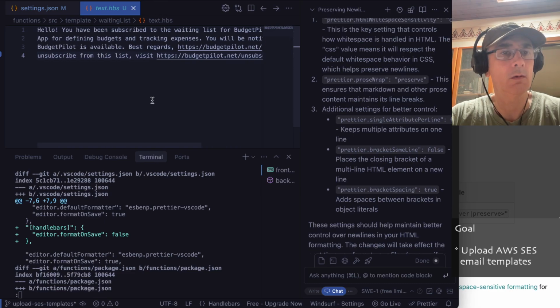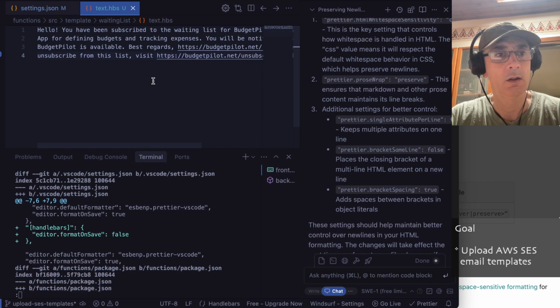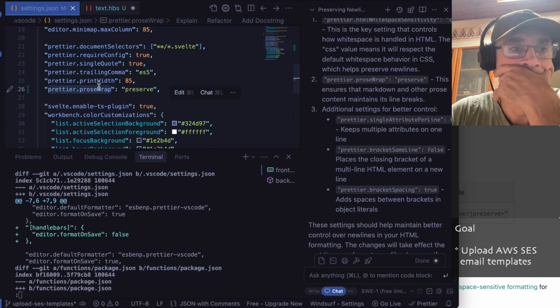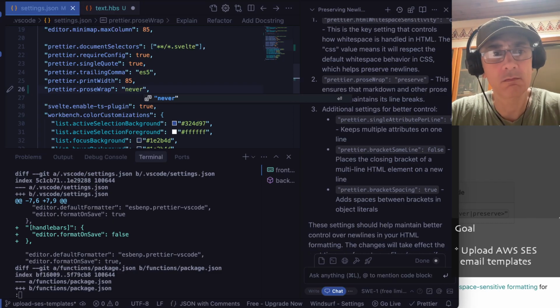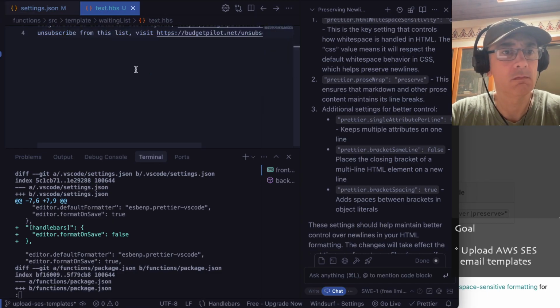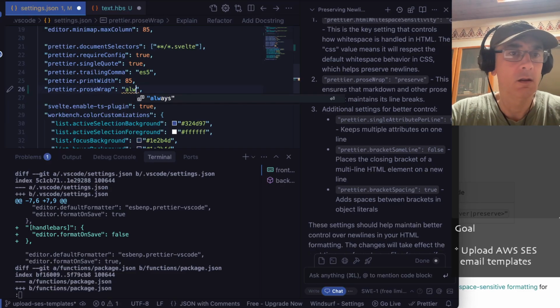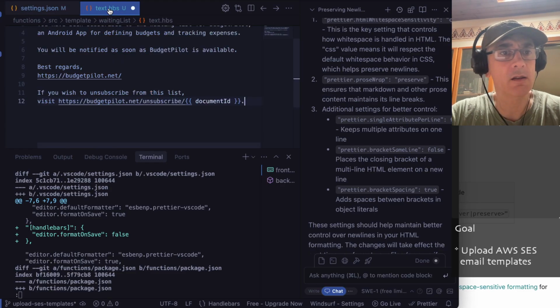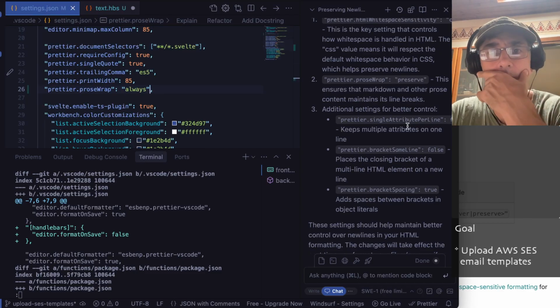Oh shoot. Okay, Control Z works. Never? No. So this setting has no significance for what I'm trying to do.